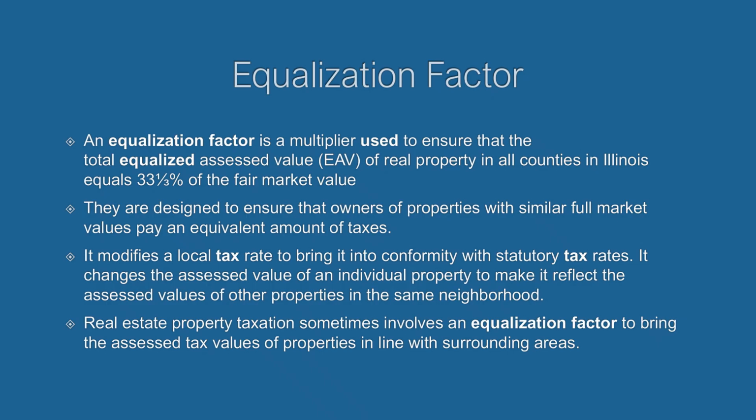This is a number that's created by the Illinois Department of Revenue, and basically what it says is that if you have a certain house in Maywood and you compare it to a similar house in another neighborhood, we want to see if we can make sure that the assessed values are on the same level. So it's, once again, an effort supposedly to level the playing field between communities.